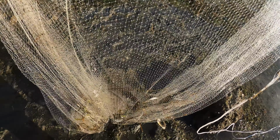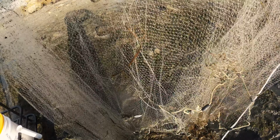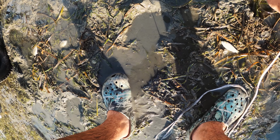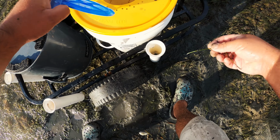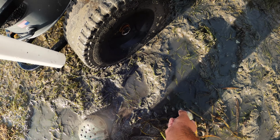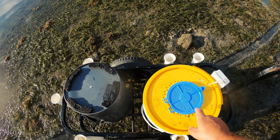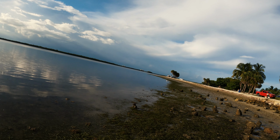I think I see some pilchards in there too, guys. Pilchards don't tend to last that long when the water's so hot though. Shake everything towards the bottom. And we got some pilchards. Come on, get out of the net. Pilchards and pinfish. Four pilchards, two pinfish. Got the pilchards here. They work just as well, if they survive. They're already floating around dead, darn it. Little pinfish, it'll work for the snapper. All right. Pilchards might come back. Sometimes they do. Let's reset again. I think this time I'm gonna try throwing over that way and see what happens.